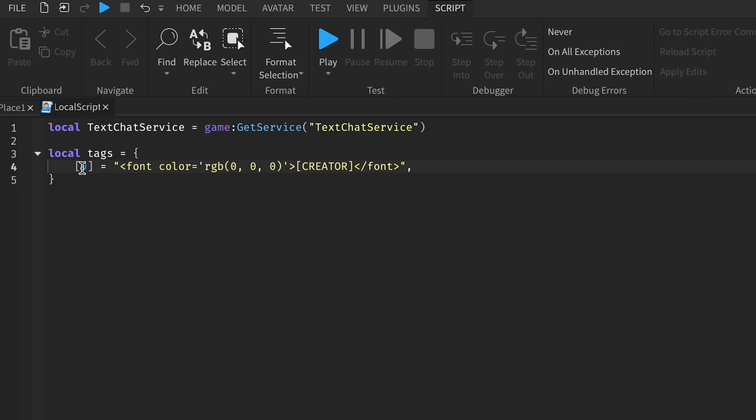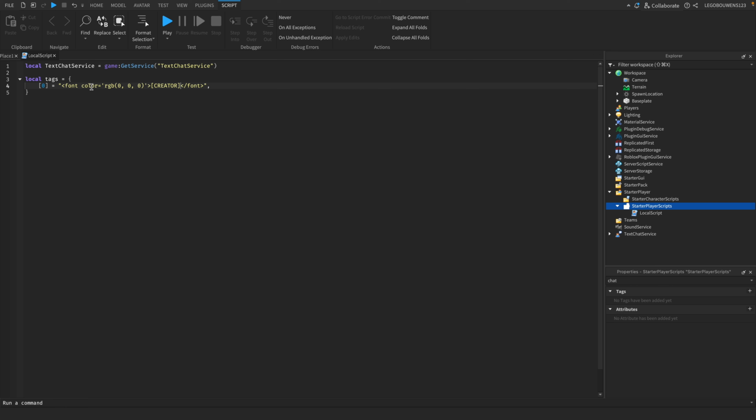Okay, so the 0 basically is the ID that the player needs to have in order to get a tag. Then this color is the color of the tag, and Creator is the text that will display on the tag. So now let's fill in the correct information here.